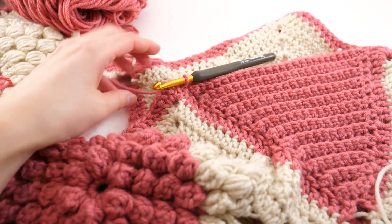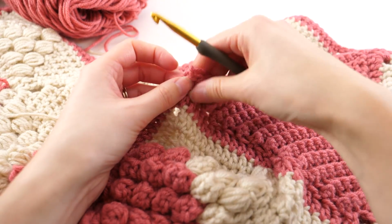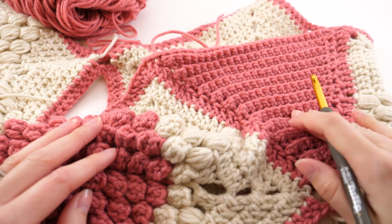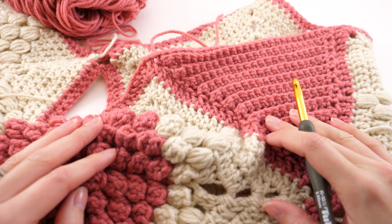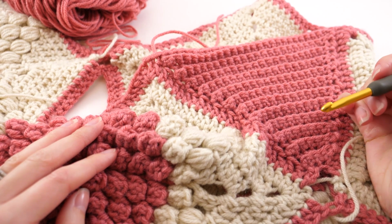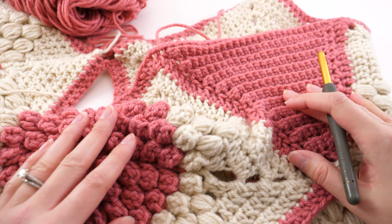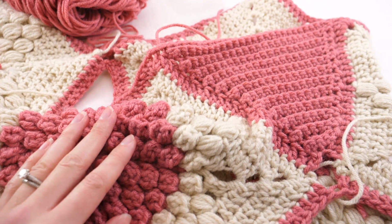So we'll just take some scissors, trim the yarn, and then remember to pull the tail through the loop on your hook. So what you'll need to do at this point is fill all 4 gaps with this same method that we've just demonstrated here. And next, we're going to look at how to turn our corners into this overall rectangle that we're going for. If you spread your work out once you finish filling these gaps, you'll notice that our corners are missing. So we're going to see how to work those corners next.